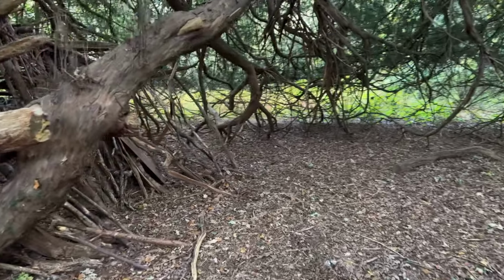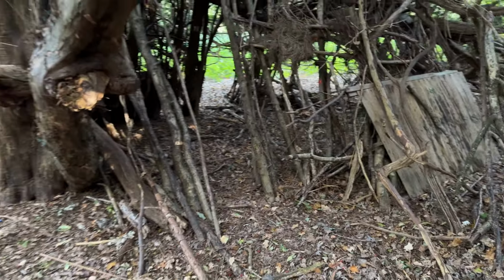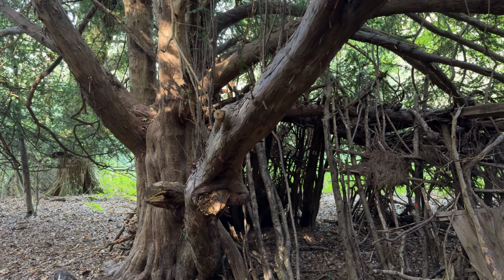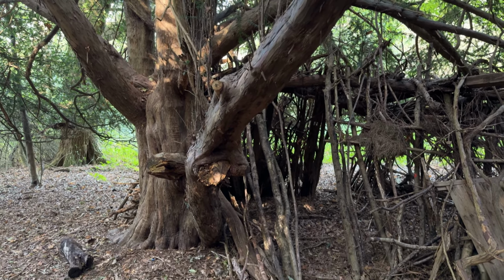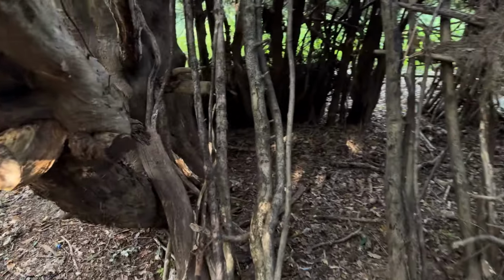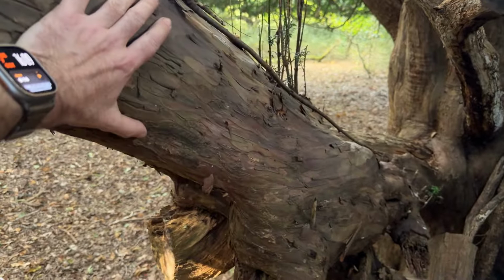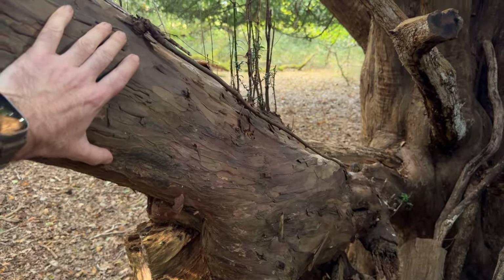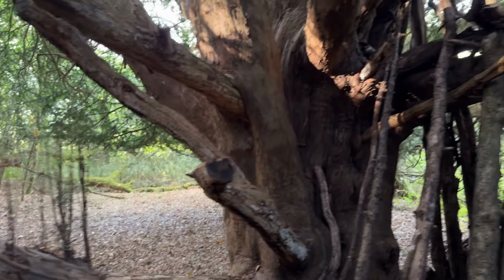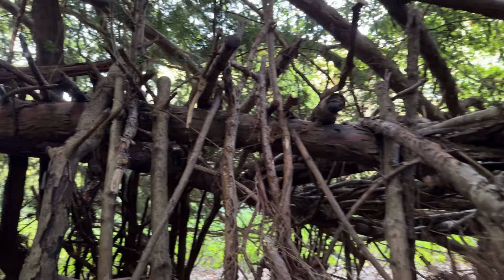So yeah, someone's made quite a good camp here actually. Under this yew tree. So these yew trees, this one, I don't know how old it is, but it could be 1,000 years old. It is one of the smaller ones. They do kind of hollow out in the middle and they sort of rot from the inside out, and these big limbs tend to break off, and I don't know how much that would weigh, but it'd probably kill you if it landed on you. But this one does actually look all right. I'd be quite happy under there for a night or two.